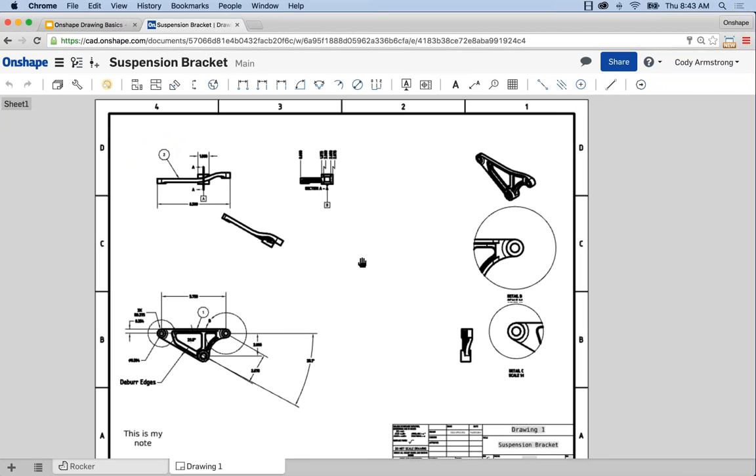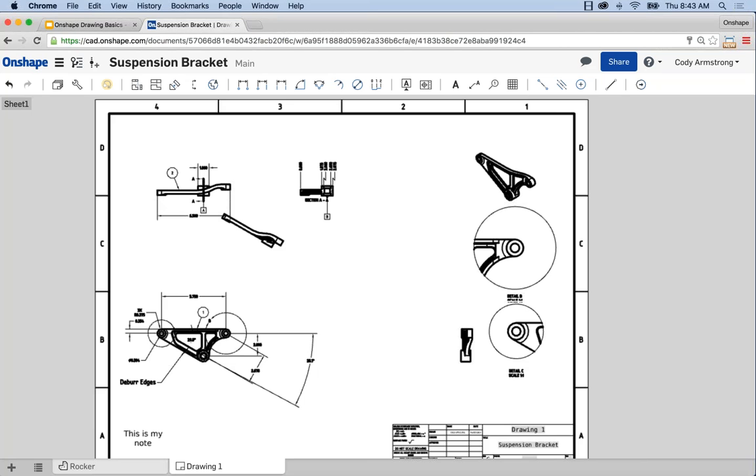Now, the next thing that I want to mention is the table command. So in the far right of the toolbar, on the far right of some of these annotations, is the table command. And this table command is meant to be a general purpose table. It gives you the ability to just create a table, whether you want a table of hole sizes or you want a table of bend radii.